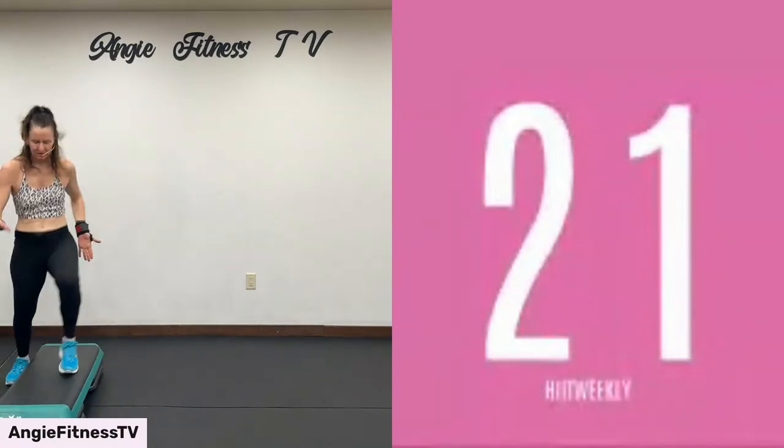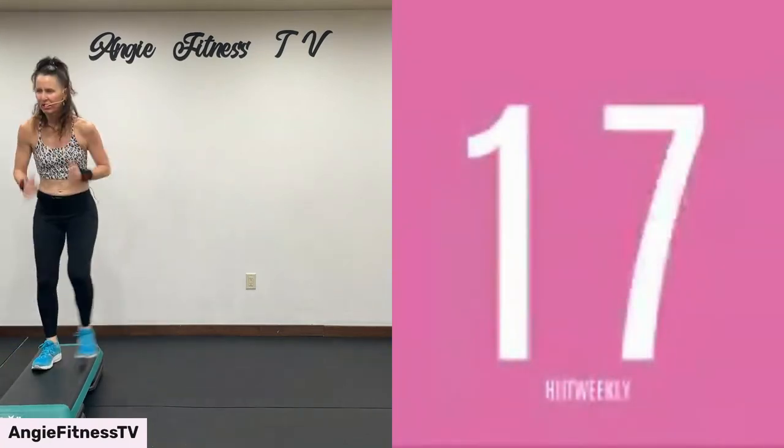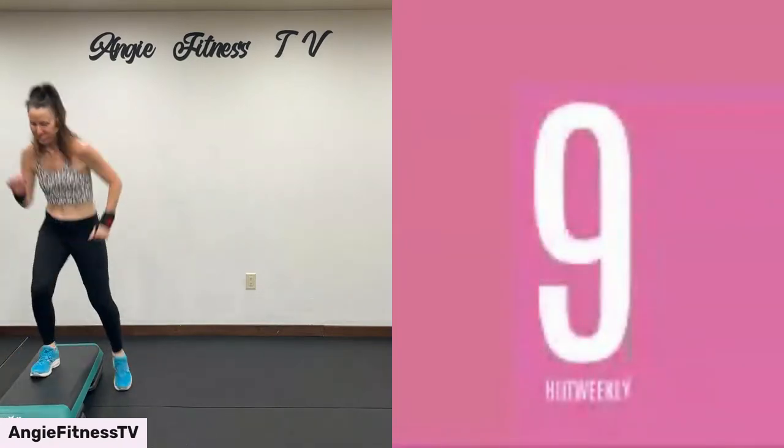Beautiful lateral movement. Working hip abductors. Remember, guys, your body moves in all directions. Just not stationary, or just not on your butt sitting down.